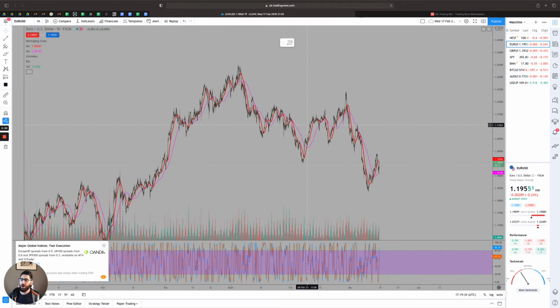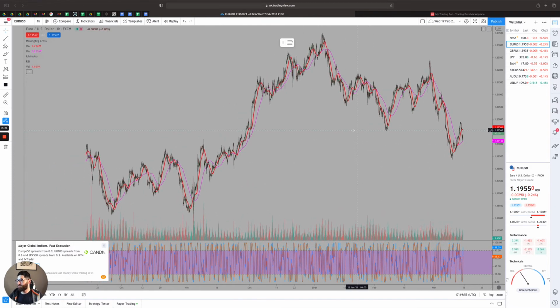Now, how do you know what trend it is? Is it a bullish trend, so that means going up, or is it a bearish trend, that means going down? Well, you look at this. Where is the price going? So at the moment it's going from top here to bottom here. That means that it's a bearish trend, which means it's a downward trend.